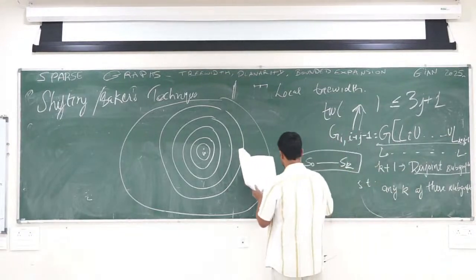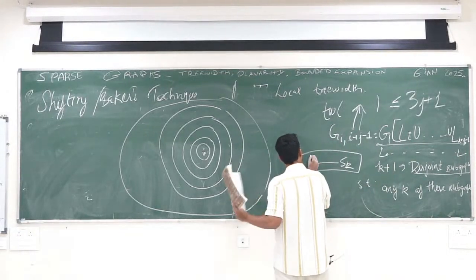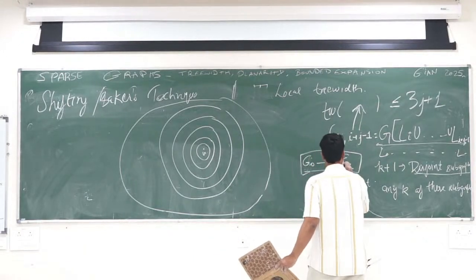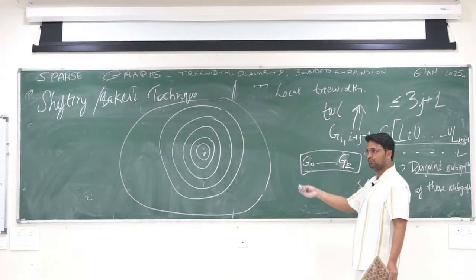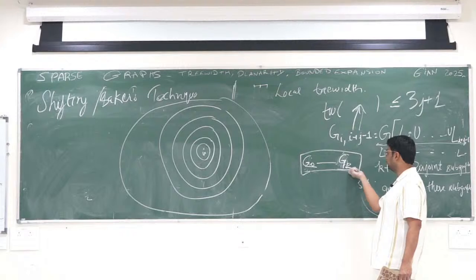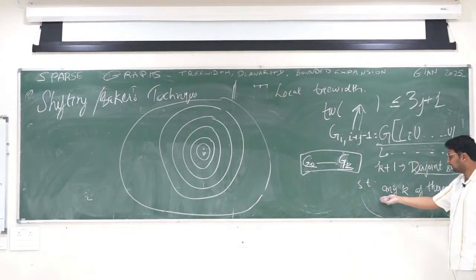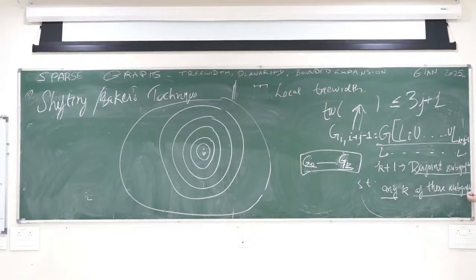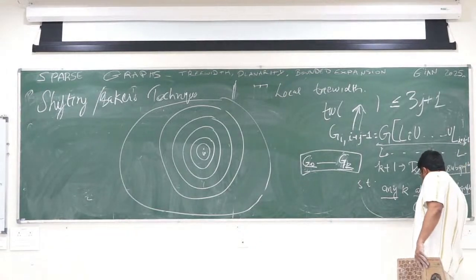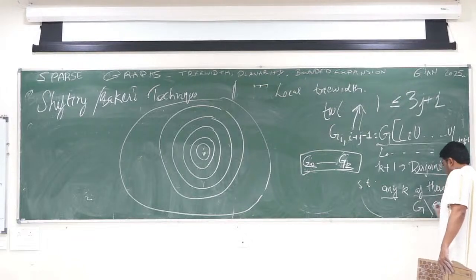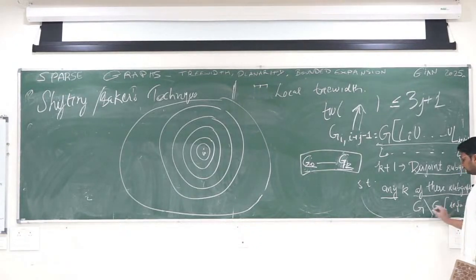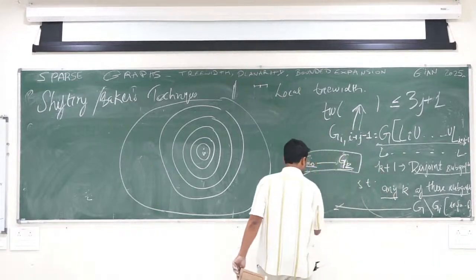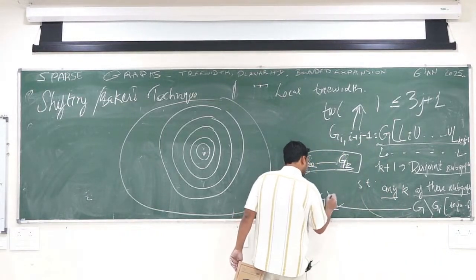maybe I should use G here instead of S, it's easier. So I want to partition my graph into k plus 1 subgraphs G0 through Gk such that if I take any k of these subgraphs, or in other words, if I remove any Gi from G for i in 0 through k, then the treewidth of this graph is bounded.